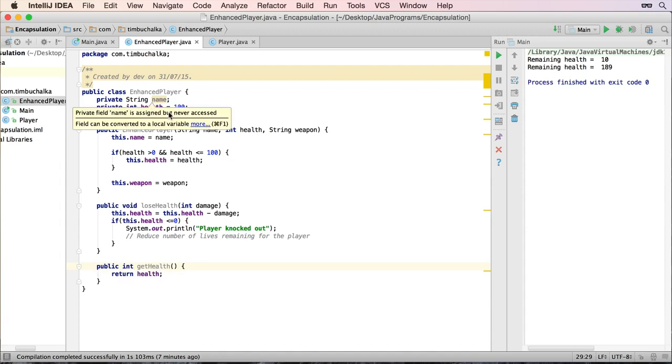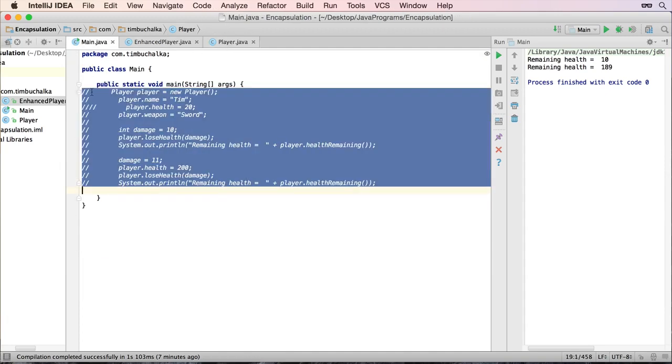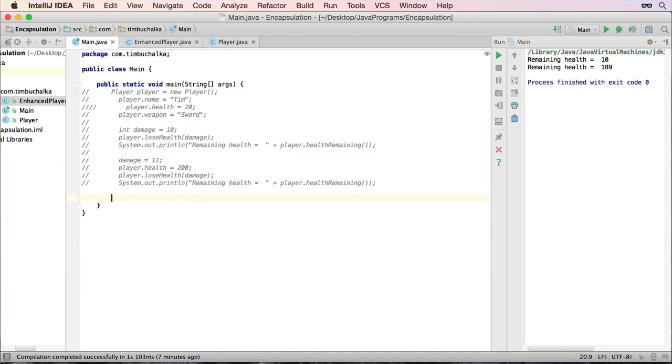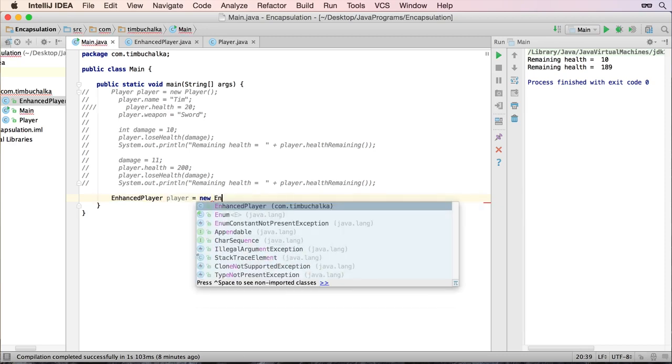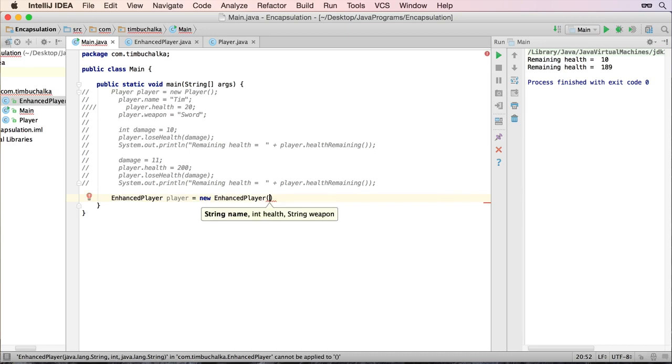So you can see already we're restricting access, because now if we go back to our one class, we go back to here and we do enhanced player, we'll call it player again. Player equals new enhanced player. Well, now that we've got this, we have to define some parameters. So we're going to put something like Tim, 50, sword.